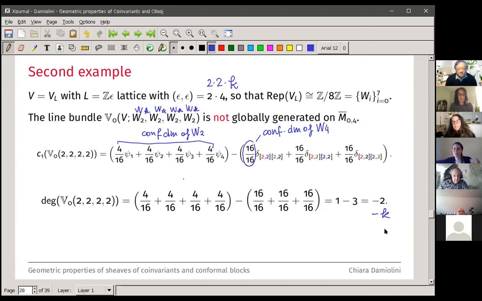So you already have a family of lattices which have this, and the line bundles, I believe they are all line bundles, but you always have line bundles on G0 for lattices, so it's not a special case for M04 bar, but the degree is negative. And so here we see that it's not enough to have rank 0, rank 1, but there is a difference between the Virasoro and the lattice.